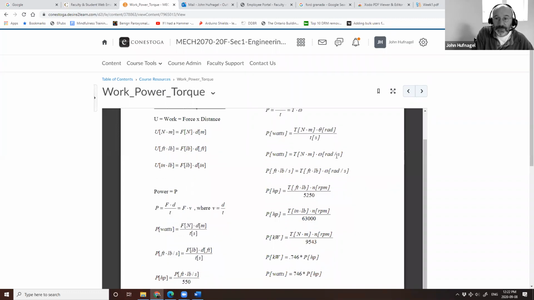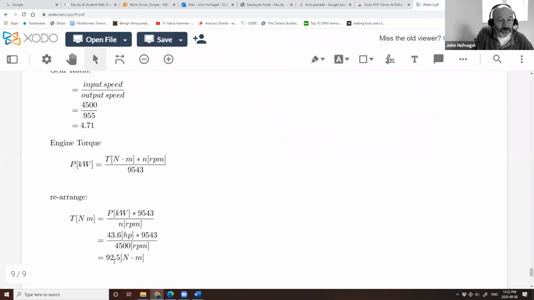But that's per second, and most people don't say this engine was going 500.8 radians per second. What in the world? No, they go revolutions per minute. So if we're going to use revolutions per minute, then we need to use these numbers as a conversion factor.